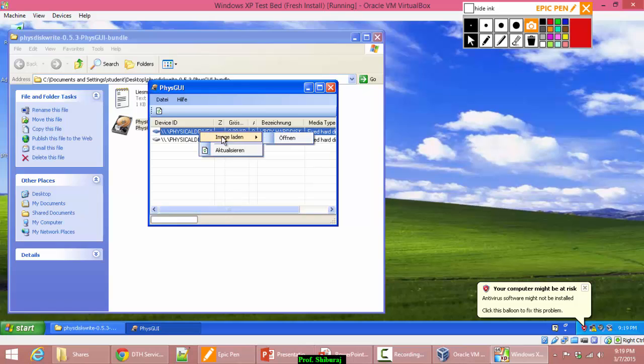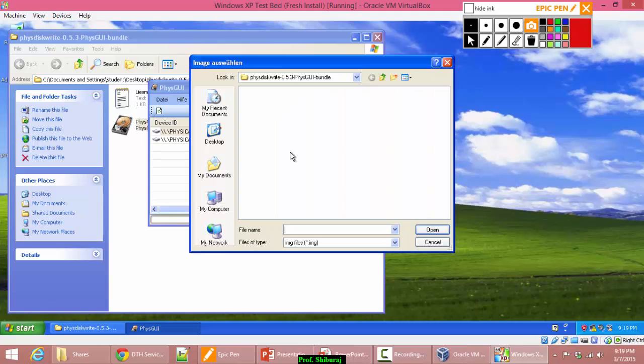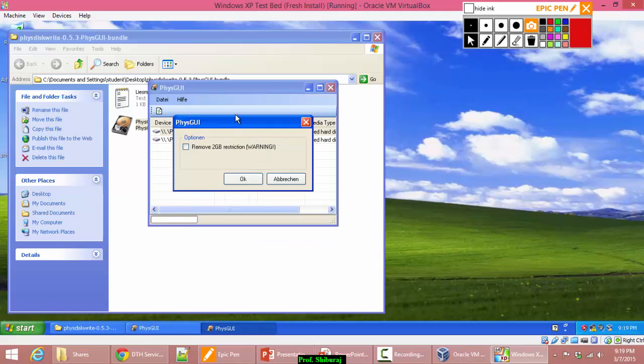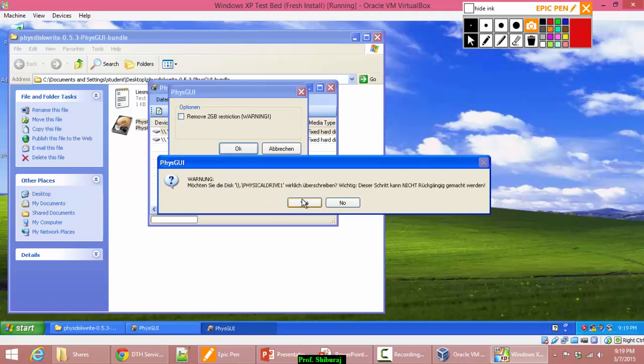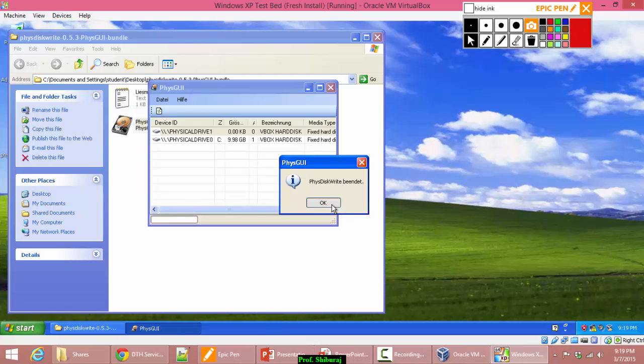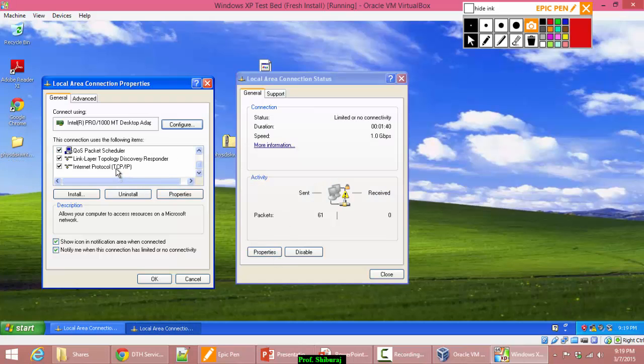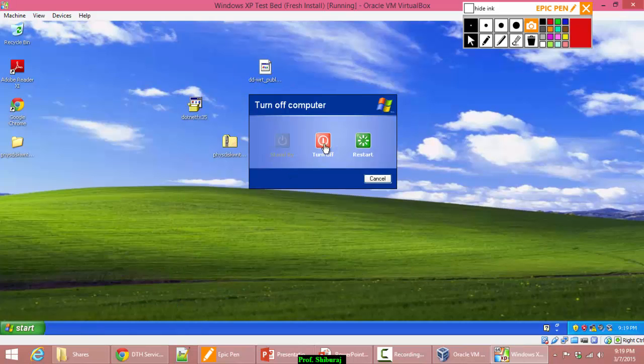So just right click on it, image. I don't know what it says, it is in some other language, but click on this particular link, go to desktop, click on all files, click on the DD-WRT public VGA image, the image that you have copied, and click OK. Yes, and that's it. We have successfully written the image to the hard disk. Now before shutting it down, you just need to check whether the Windows box is actually working on DHCP or not. Okay, that is working on DHCP. Close, and we will just turn it off.